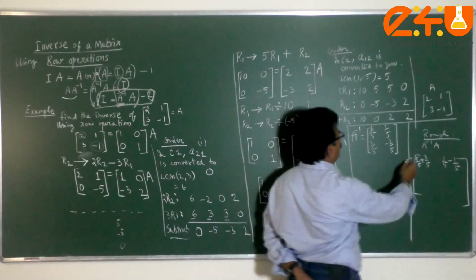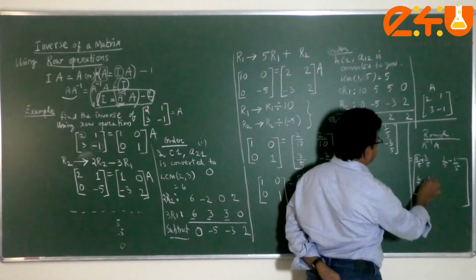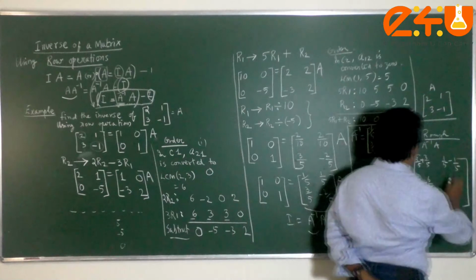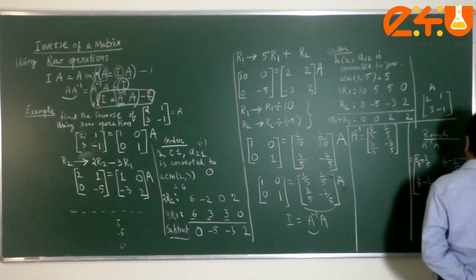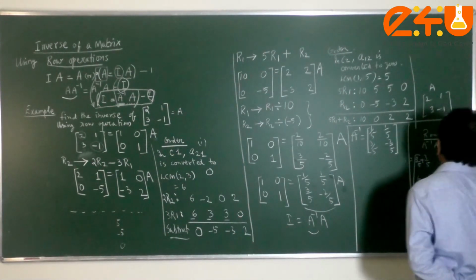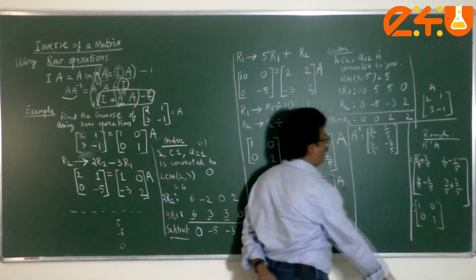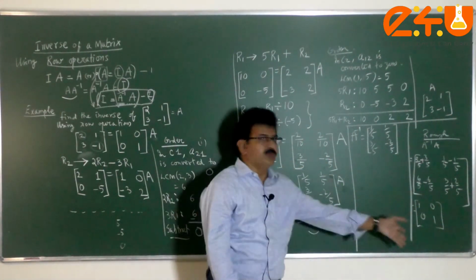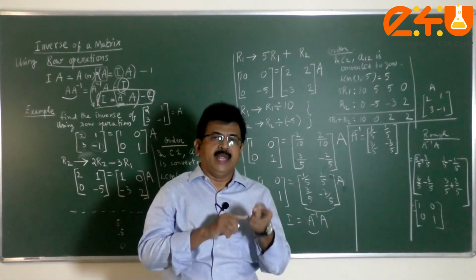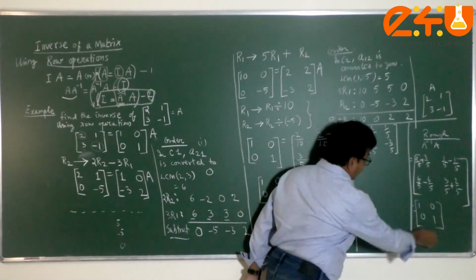Done. Second row, first column, 3 times 2, 6 by 5, minus 2 times 3, minus 6 by 5. Done. And second row, second column at last. So you get 3 by 5 into 1, minus 2 by 5 times minus 1. So you get plus 2 by 5, and the answer, are you observing, it is 1, 0, 0, 1? That's wonderful. So that's what we were interested in, the product A inverse times A or A times A inverse, whichever way you do the product, you are supposed to get I.